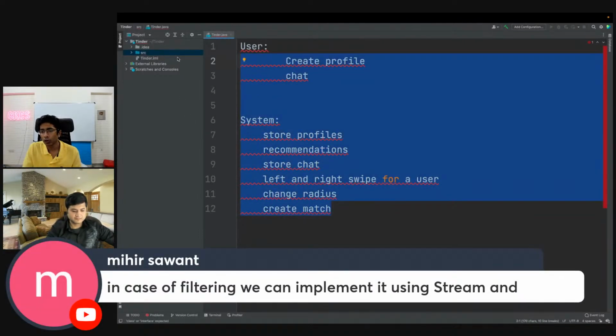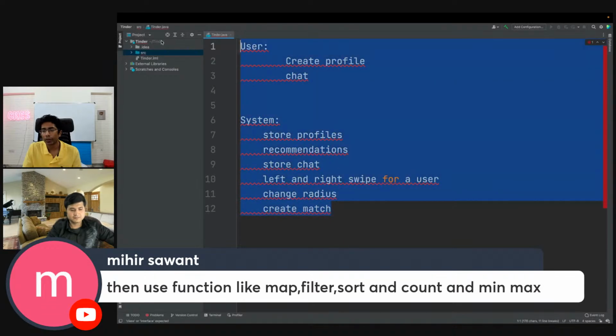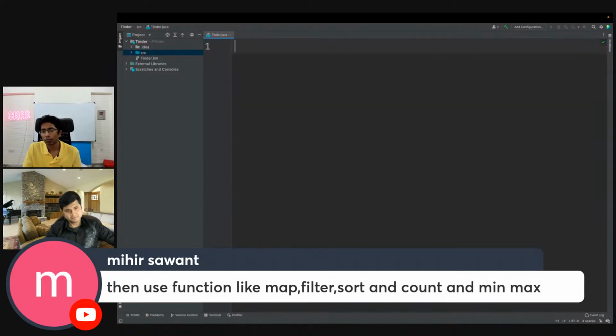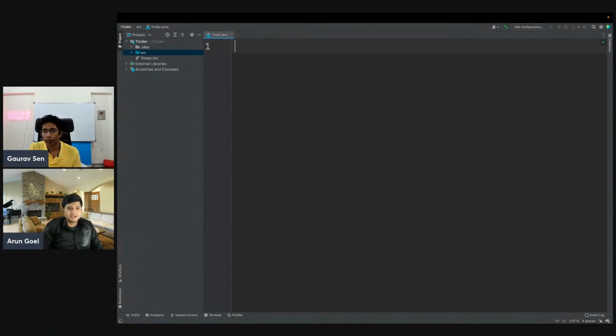Mihir is saying that hey, you can use functions like map, filter, sort, count, max. Yes, definitely we can, but the thing is, in low level design most of the optimizations are not taken care of. Here we take care of basic optimizations, but we largely care about the services or the functions which you're going to make, how you are going to write the code, which design pattern you are going to use, so that later on, if there are a few changes, those are also incorporated without much hassle.